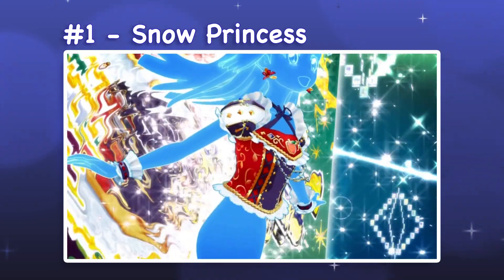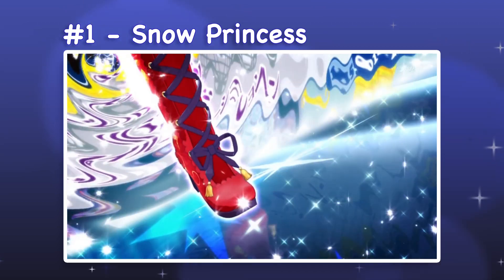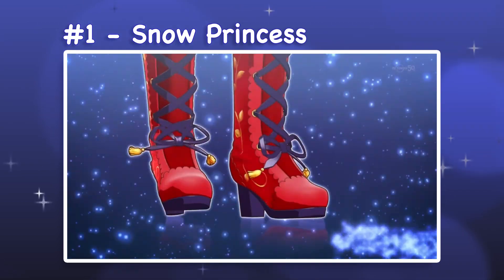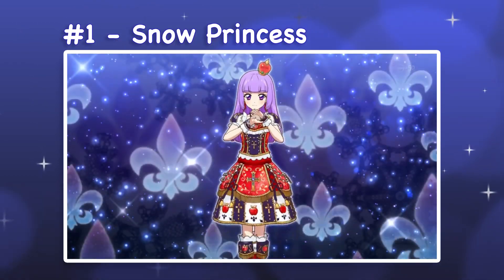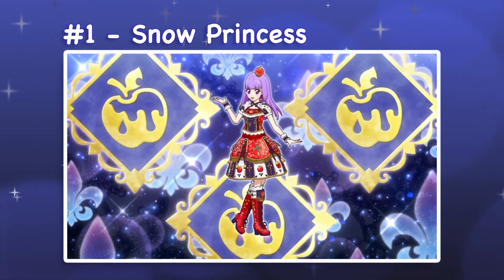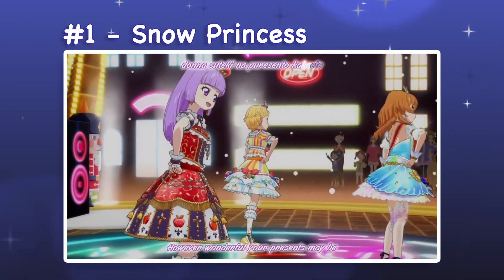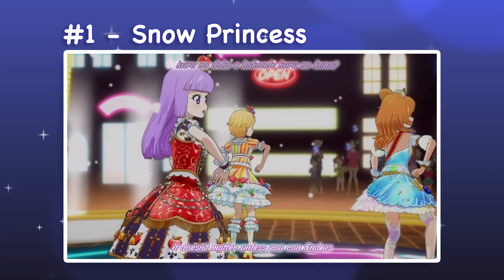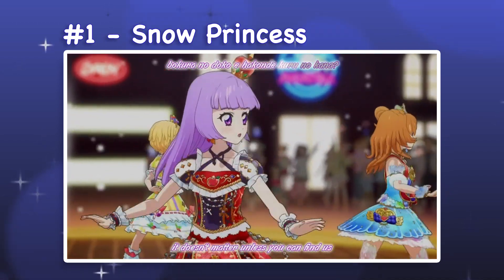1. Snow Princess. Snow Princess is a two-piece set with knee-length boots from the Snow White collection. This is my favorite Loli Gothic design because of how intricate each piece is. The embroidery, brocade prints, cord trims, and tiny jewel embellishments are extremely well designed. There is clear color blocking that highlights each graphic element, and the overall impact is gorgeous. The Snow White theme is perfectly portrayed by the iconic apple motif, and the puff sleeves and regal color scheme complete the princess reference.